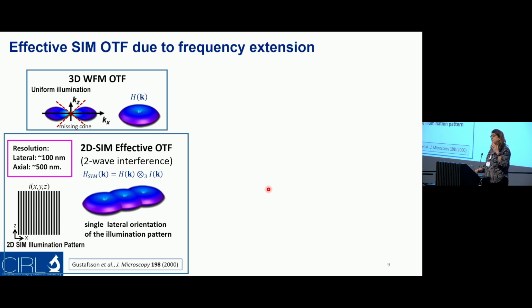So this frequency shifting that I just described, essentially we can think about it as producing an effective structural illumination optical transfer function. And so we know, as I showed you earlier, the optical transfer function for wide field microscopy, and because of this modulation with the sinusoidal pattern, in 2D SIM you get a replication, and so you get this extended effective optical transfer function in the direction of the illumination pattern. So if you want to create improved resolution in all directions, of course you have to rotate your pattern.